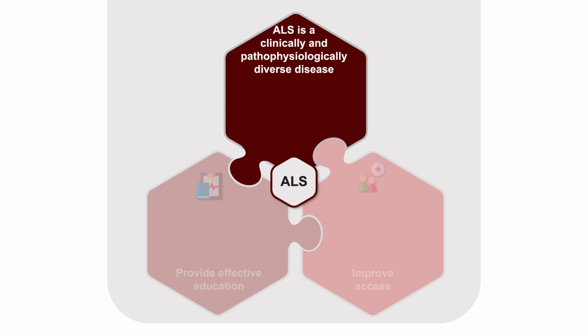Now we'll move on to discuss the precision medicine in ALS and how we get there. ALS is a clinically and pathophysiologically diverse disease, and it's associated with many genes and disease mechanisms. Therefore, many different targeted treatment strategies will be required to effectively manage the disease across all patients. We also need to increase clinical trial participation so that targeted therapies can be developed and tested.